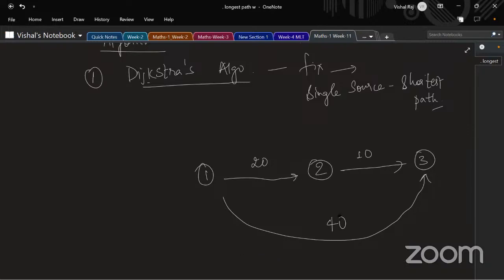So you have to fix a single source, right? Let's say for ours, 1 was the single source, the starting point.